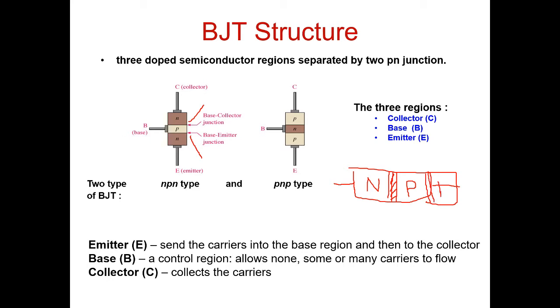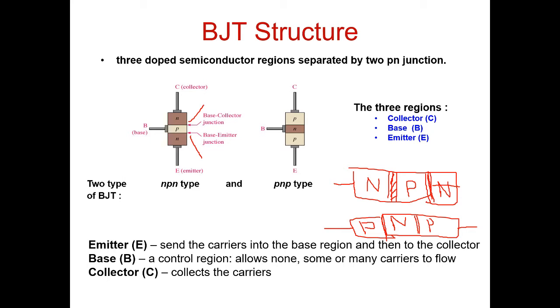Okay, so here is the NPN type of BJT, right? So if you have a PN junction, the normal PN junction like a diode, and then if you have another P material that sandwiches the N type at the middle, right? So here it creates a depletion region over here. Okay, so this is the PNP type of the BJT.